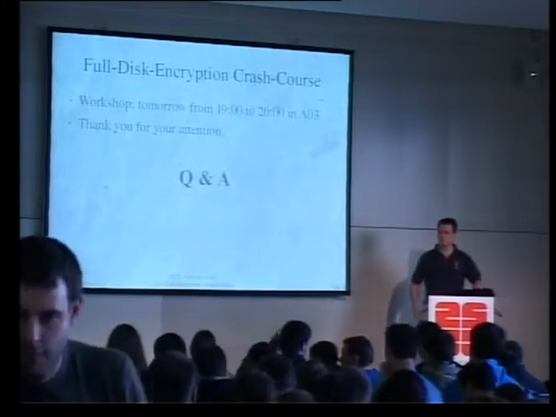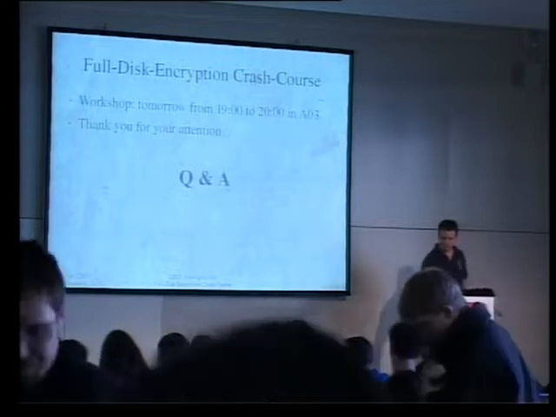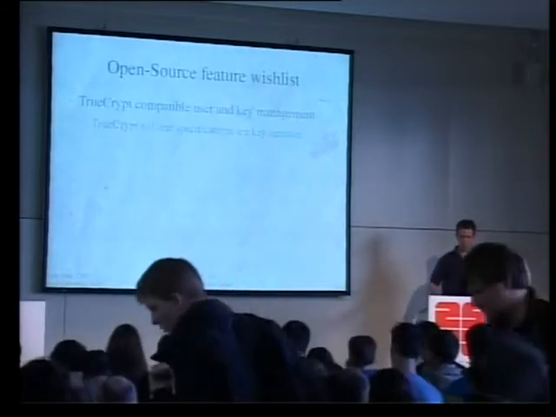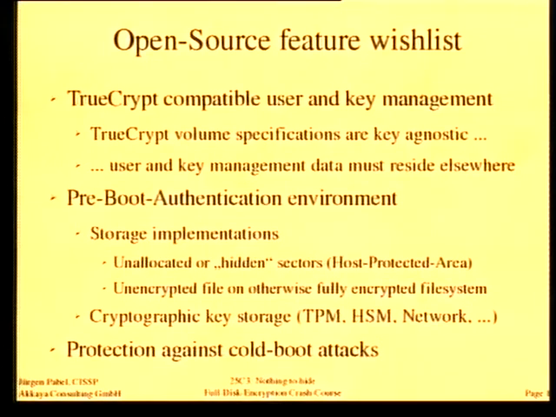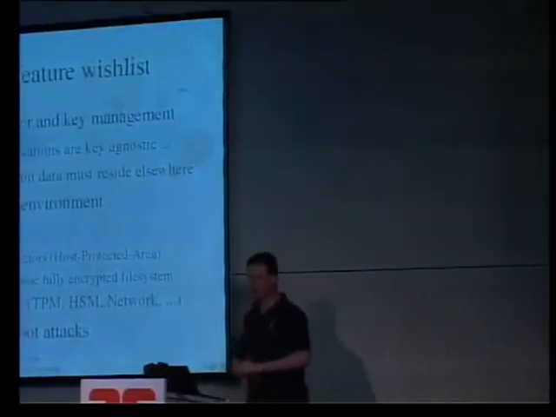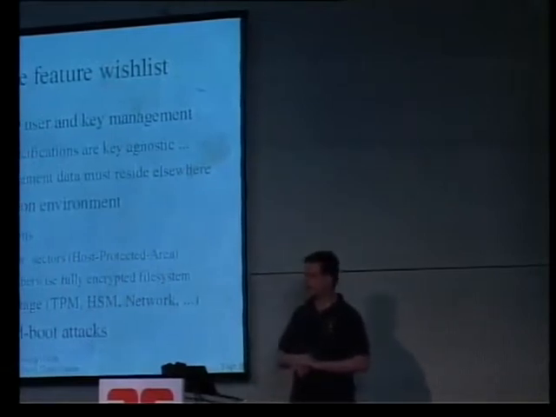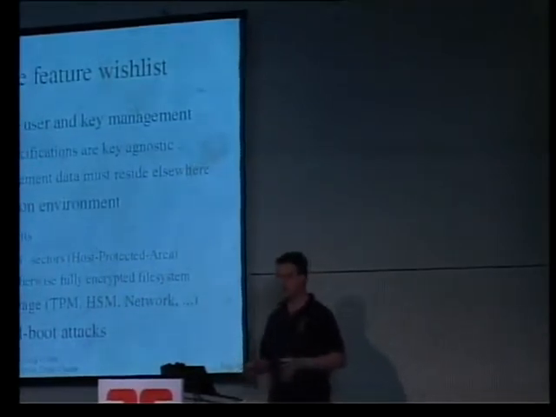Although there's maybe a wish list of free software, open source software, do you really think it's a good idea to use or to recommend to customers cryptographic systems or products that are closed source or proprietary? Because you don't even have a chance to prove whether there's a backdoor. Right. So if the open source community can add enterprise support to these projects, whether TrueCrypt, DiskCryptor, or whatever else, then you have a foot in the door that corporations will just gladly take. Right now, it's just not acceptable to them.